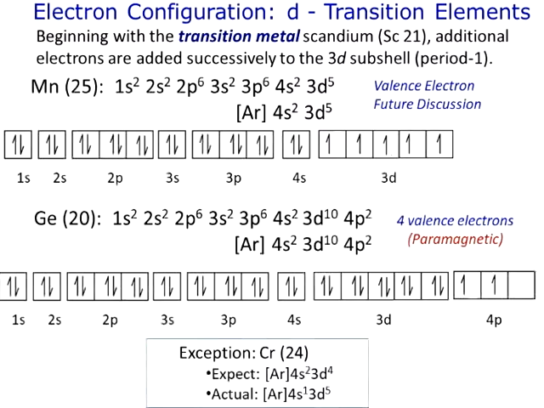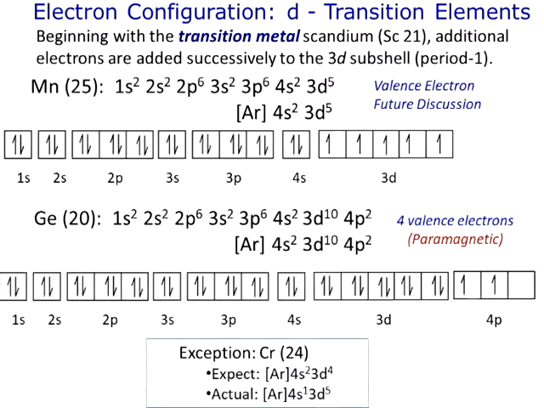There's an exception to the electron configuration in the transition elements in chromium. We show you this exception in chromium, which has 24 electrons, and it should be 3d4, but in fact it is 3d5, because an electron from the 4s2 is repopulated because of these levels being degenerate, at the same energy level. There are some other elements like that on the periodic table. So just be aware there are some exceptions.